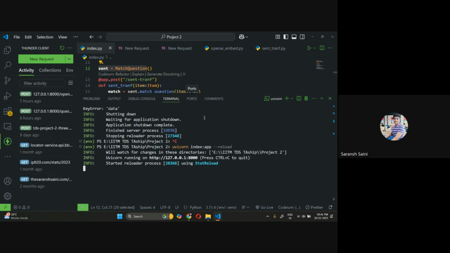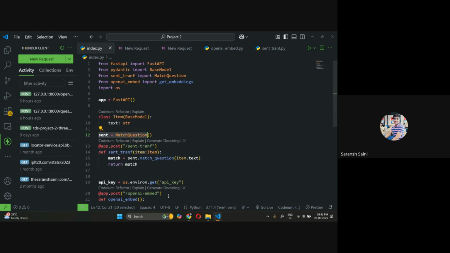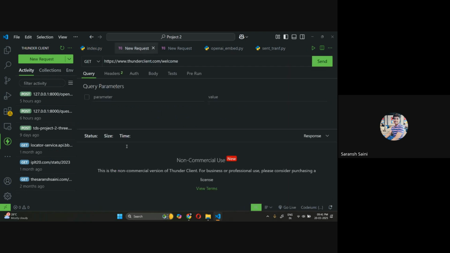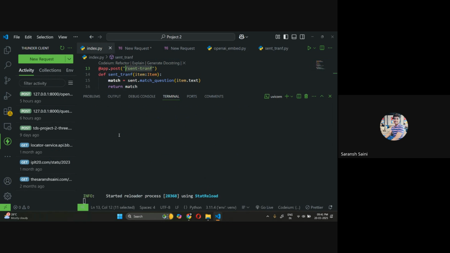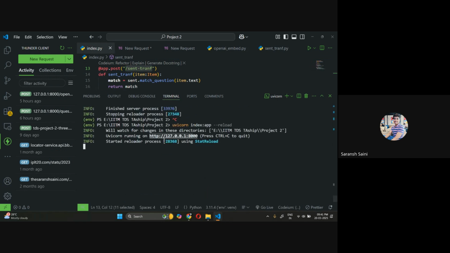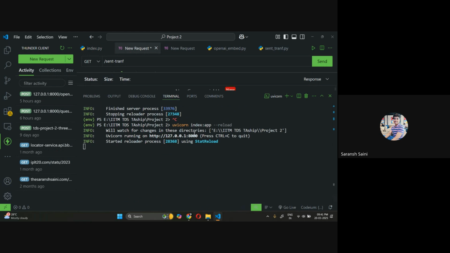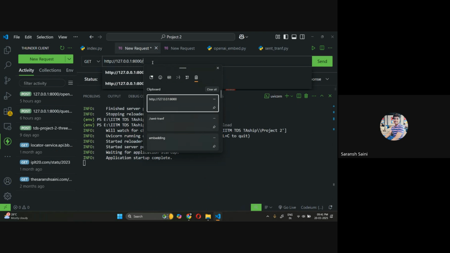Fine. So my server is running now, and what I will do is I will send a question. I will send it to the localhost pointer as well. There it is. Copy it over here, and it's going to be like this.